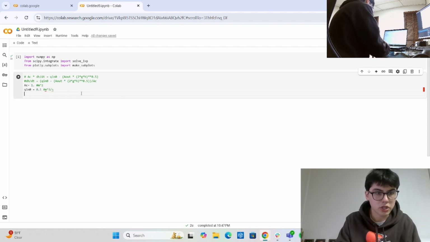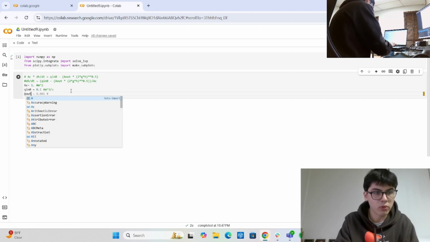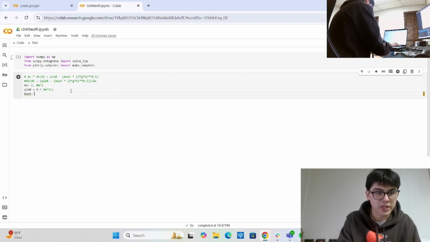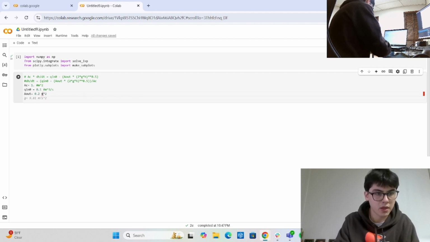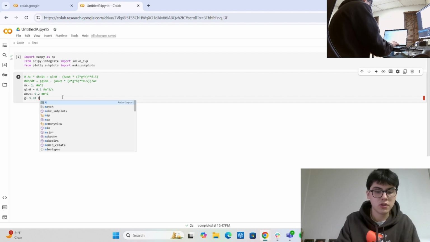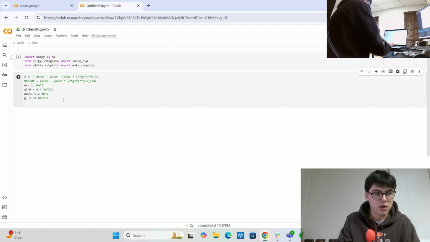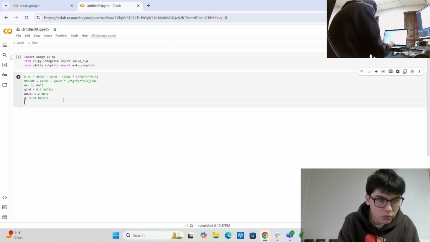The area of the outlet, was that equal to 0.2 meters squared? And the gravitational constant, g, is equal to 9.81 meters per second squared. We should be good to go.